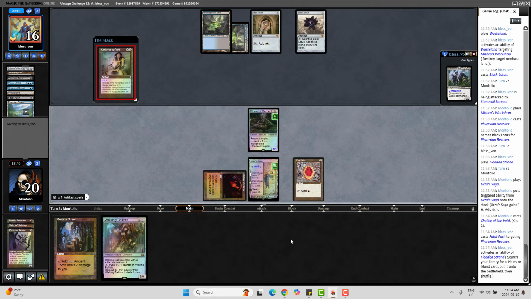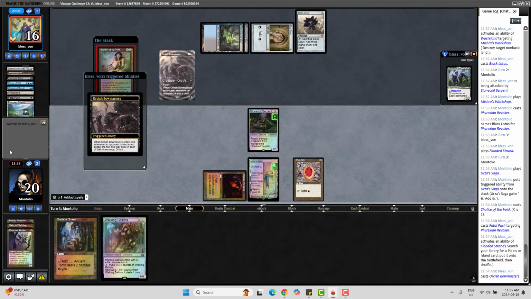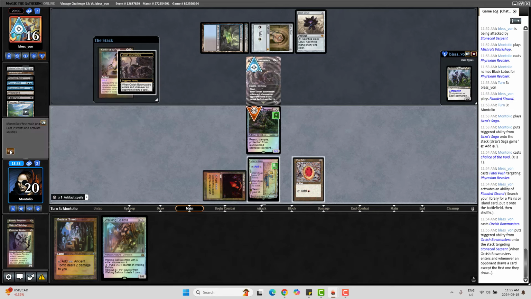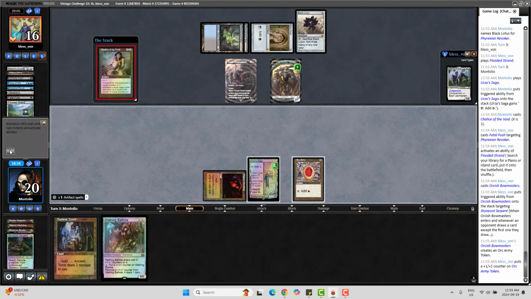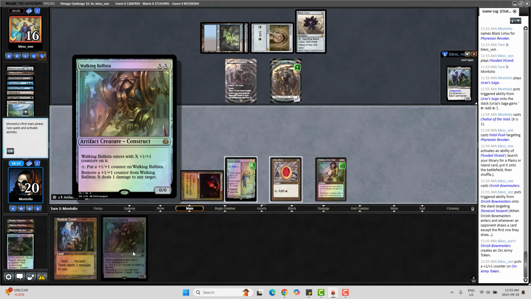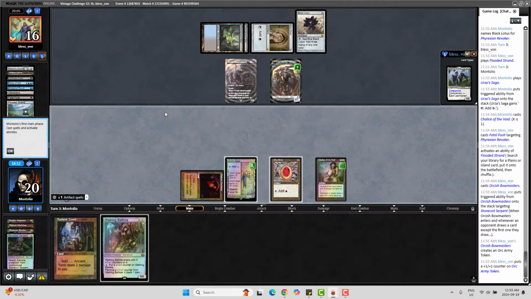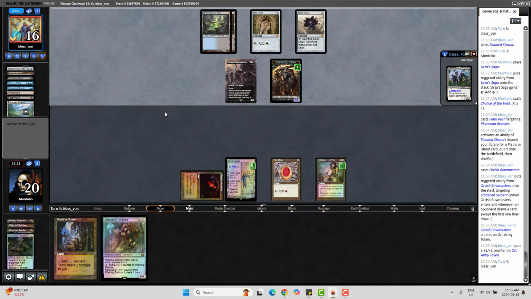They could hard cast a Force here. They did have the Bowmaster. Why did they Fatal Push? It's really weird. I can make this thing a 2-2 next turn. If I get Wastelanded, it's a bit of a bummer, but I'm at 20 life here.